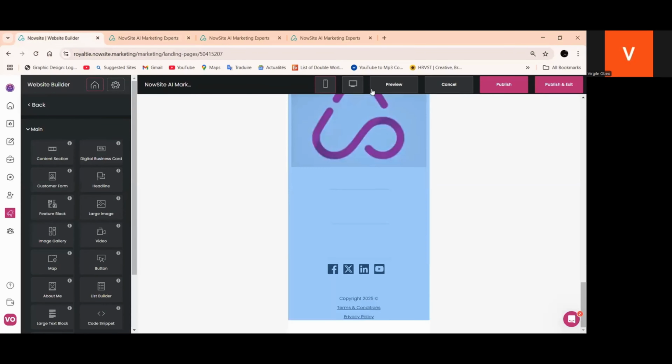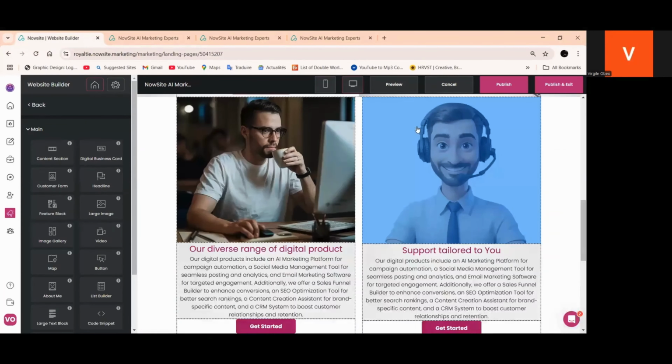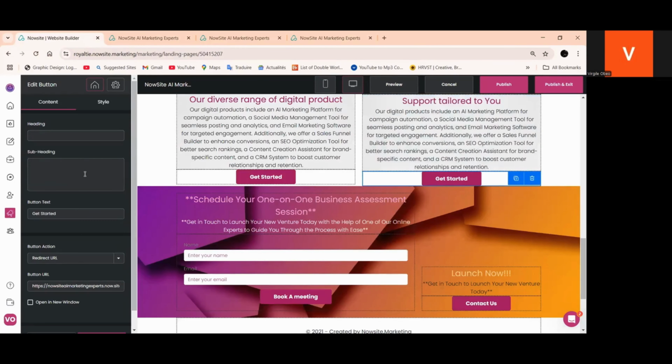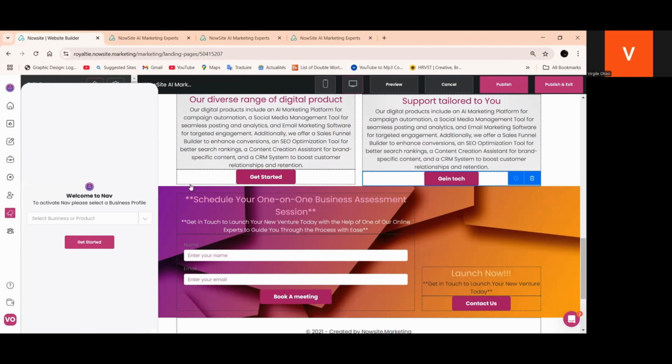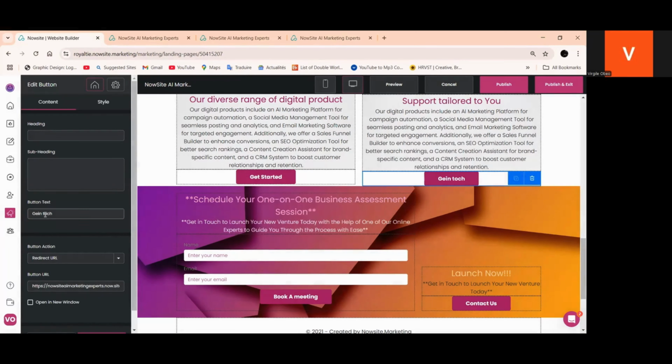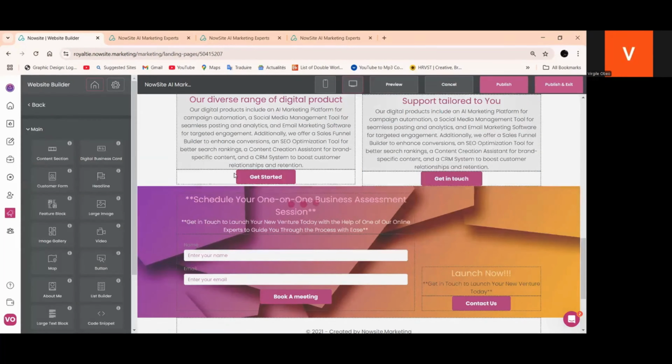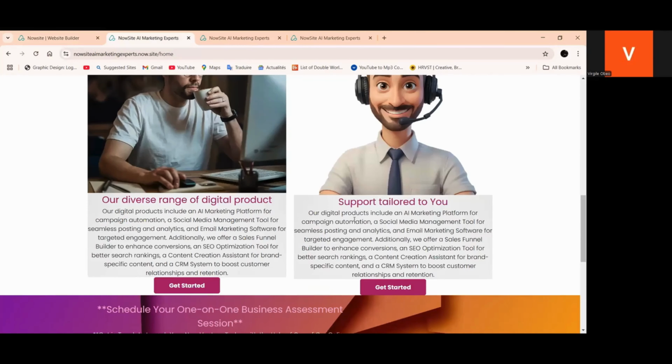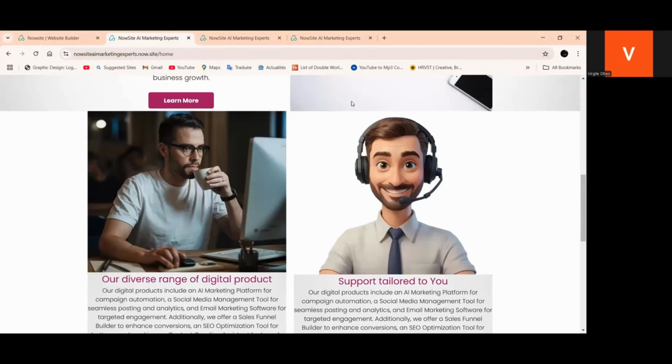We're going to go back and correct that one, which I missed, which was the get in touch, which basically would lead us to our contact section.